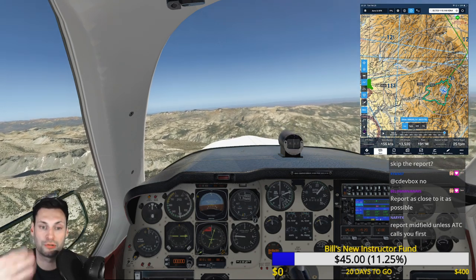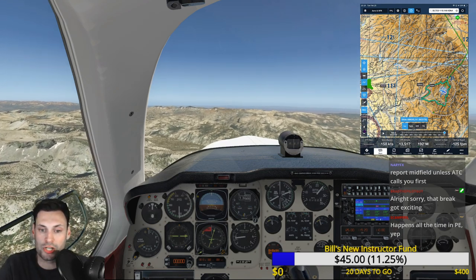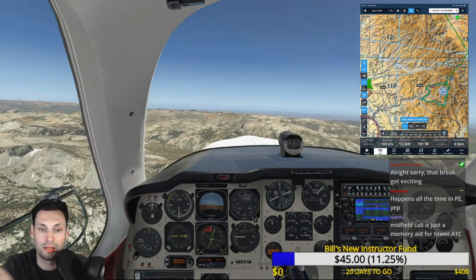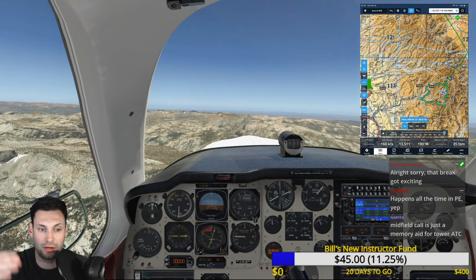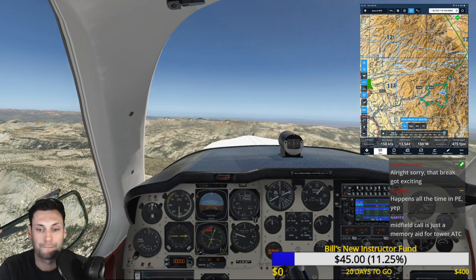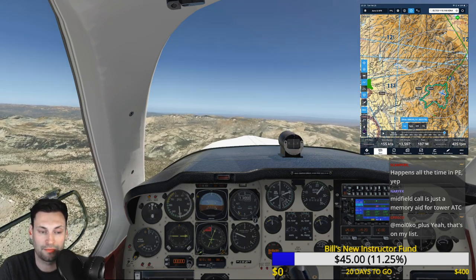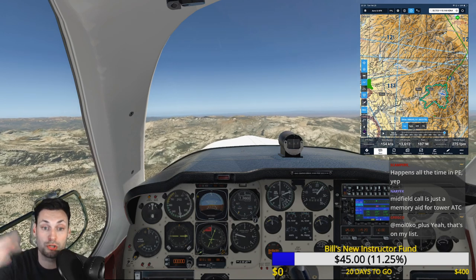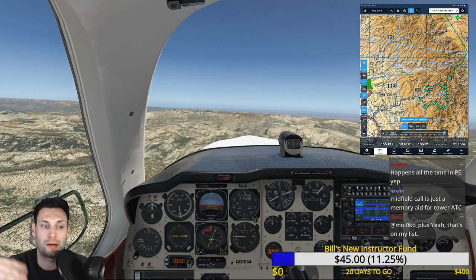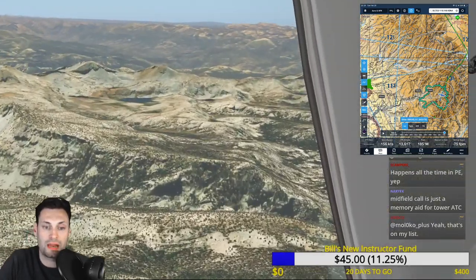So if for example, John Wayne, report midfield, 20 left. Usually you'd say, John Wayne Tower, Skyhawk, 53176, midfield, left downwind, 20 left. If there's somebody talking in your midfield and you're past midfield, but still on the downwind, you can say, John Wayne Tower, Skyhawk, 123 Alpha Bravo, downwind, 20 left. If you're turning base, which you can do even if you haven't been cleared to land, you can continue on. John Wayne Tower, Skyhawk 12, Alpha Bravo, left base, 20 left. Just get it in whenever practical.